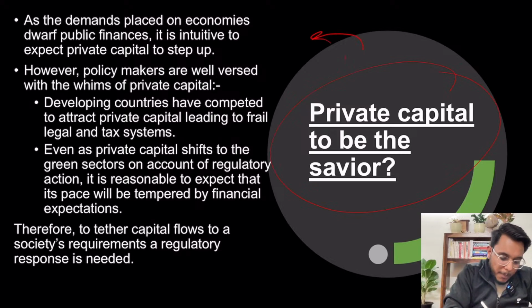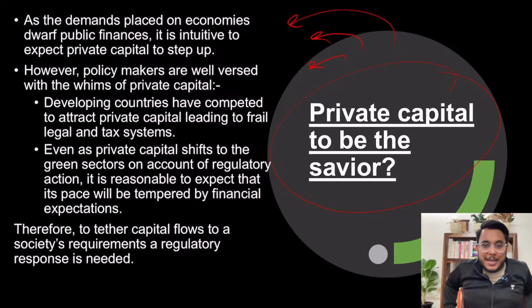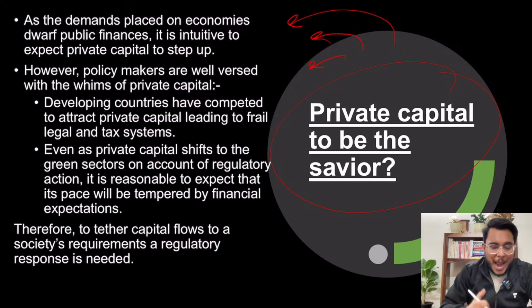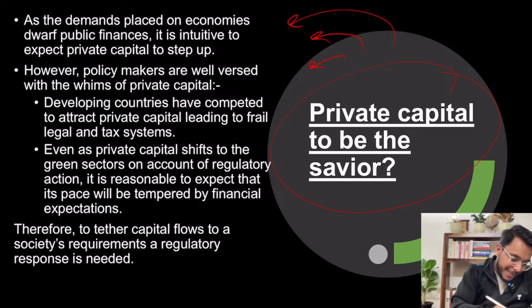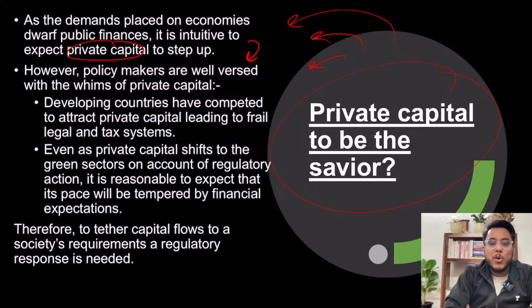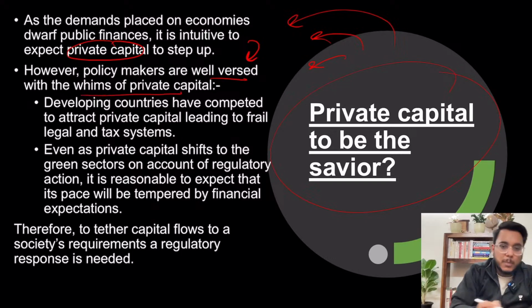Okay, so many times the developed countries have said that private capital will flow, and in the meantime that will provide the assistance that is needed by these particular countries. But understand this, that private capital will come, but it has many issues. Number one, we all know about the whims of private capital.